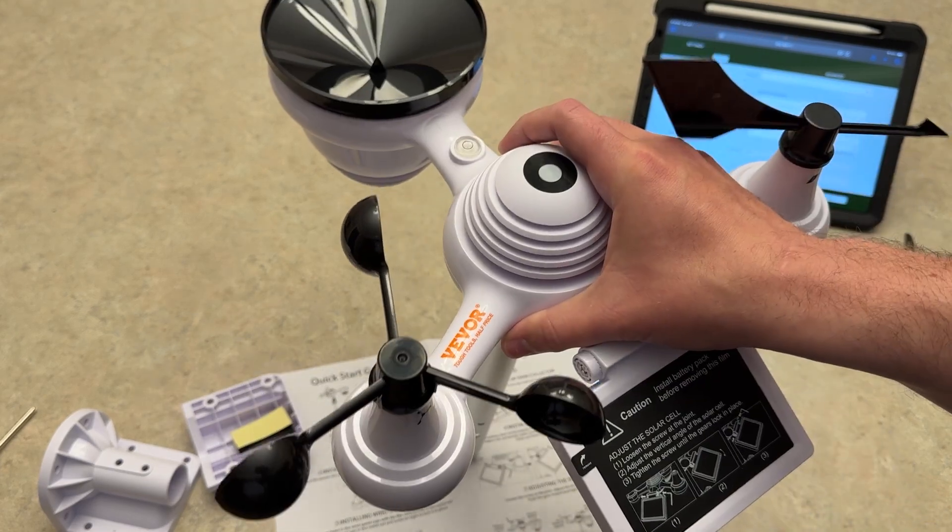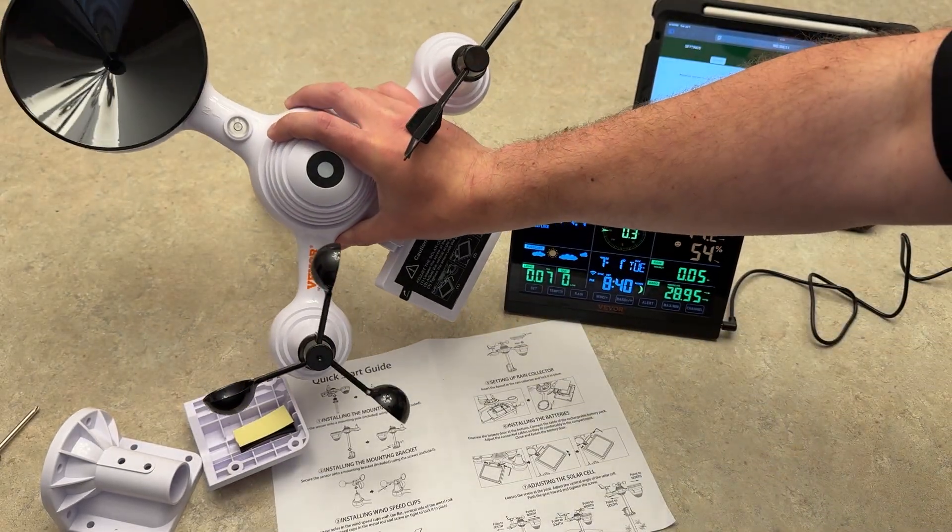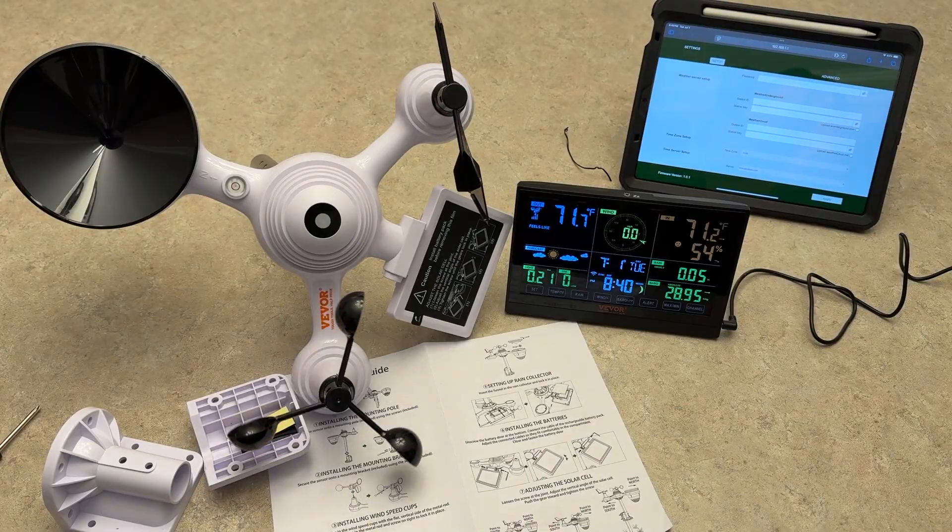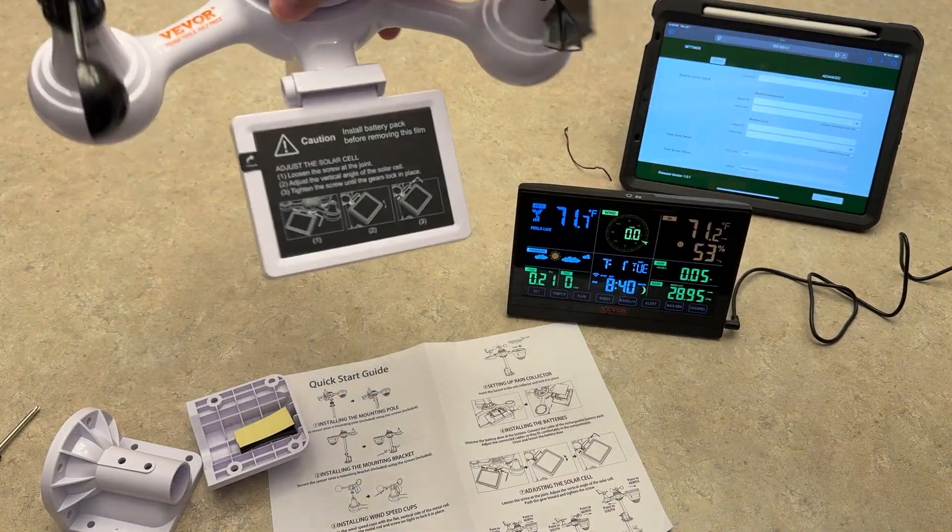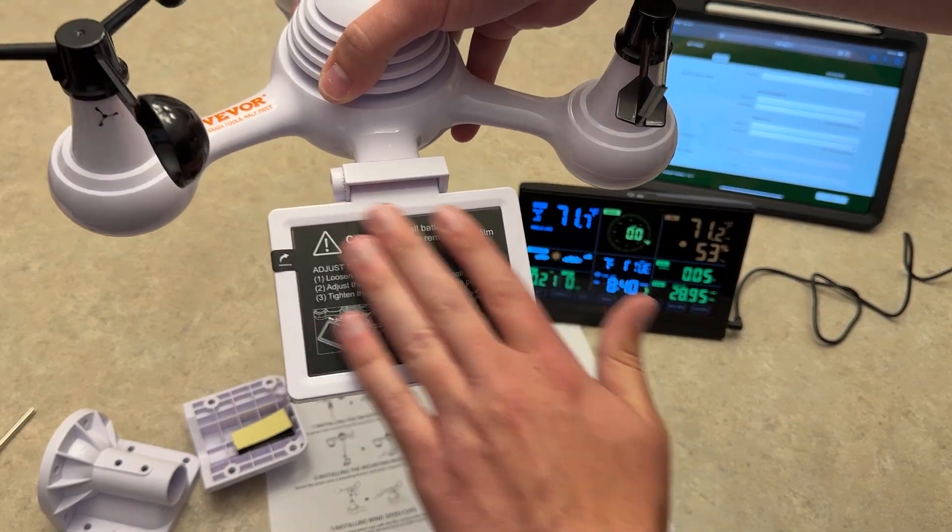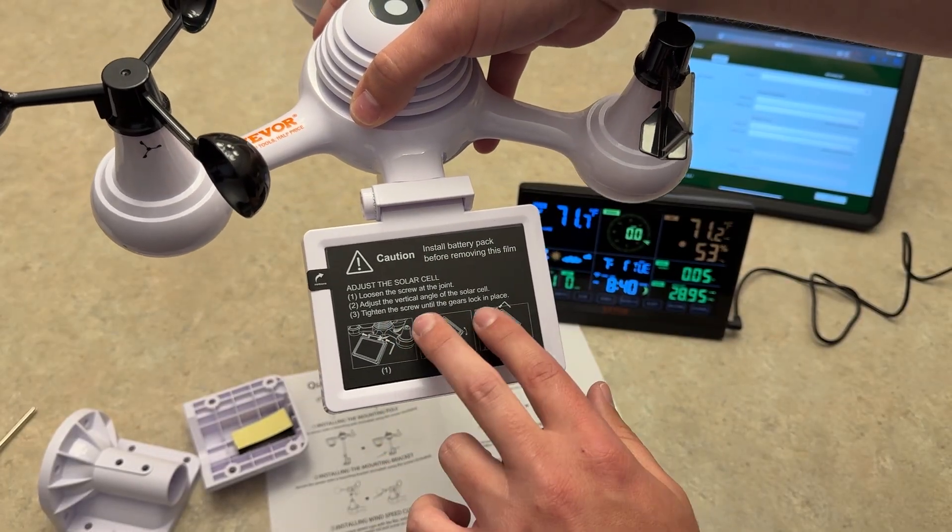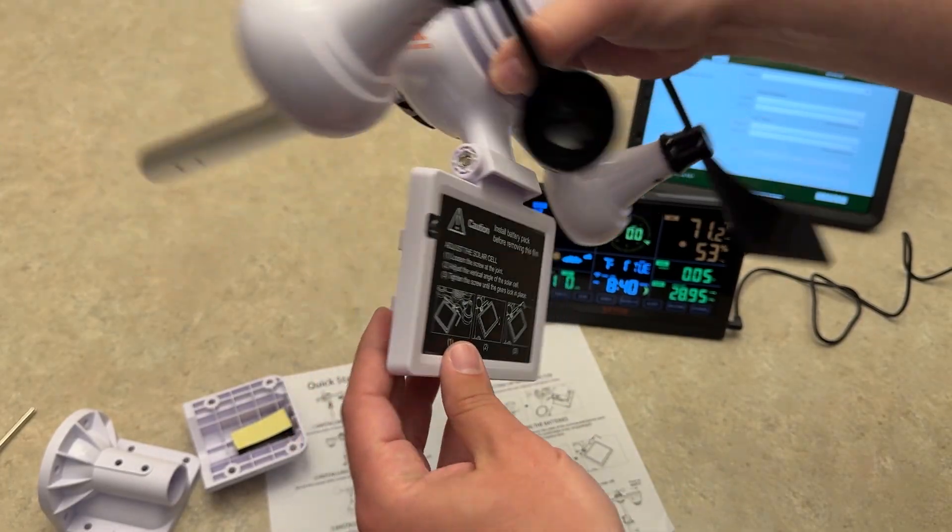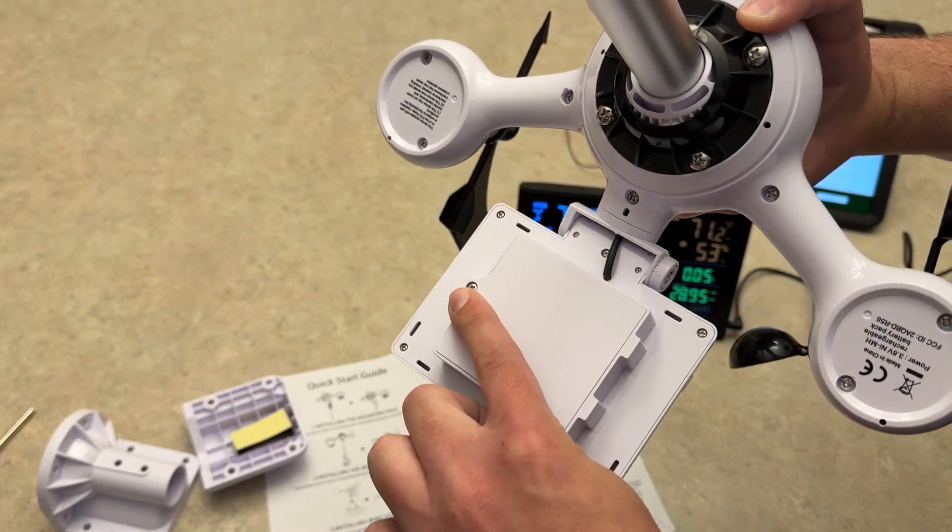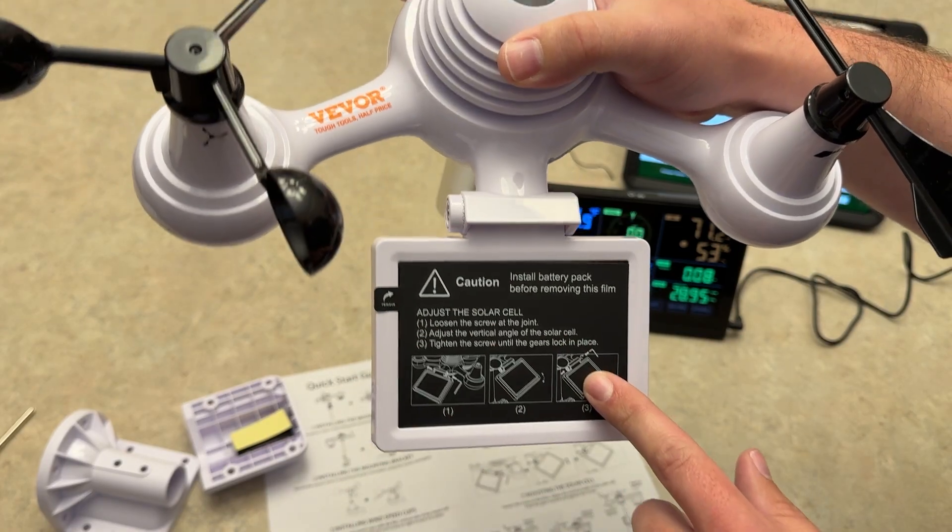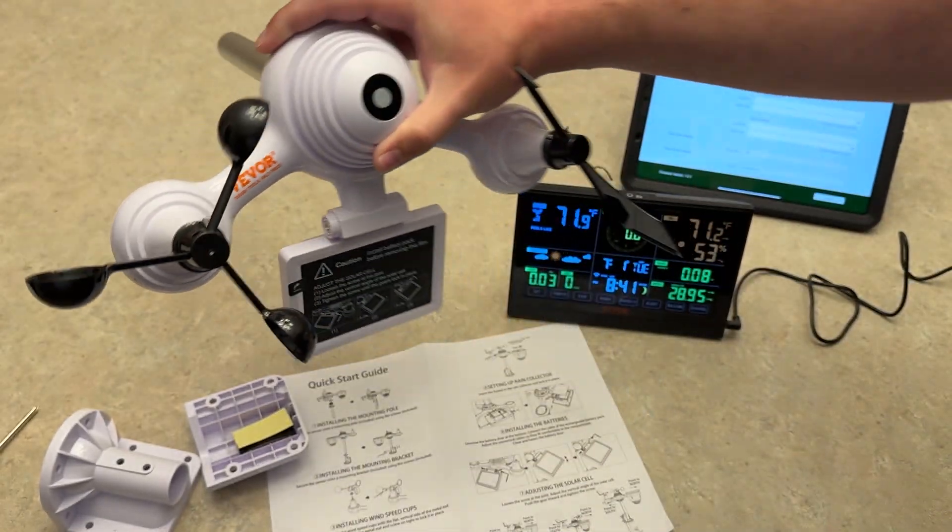Overall, this is a super cool unit. It's less expensive than some other units similar to this. The other thing that I wanted to note is they even put a little warning label on the solar panel here. So what you need to do is you need to take this apart and then connect a battery that's in here before pulling this off. I went ahead and connected my battery already. And then you can pull this off before you mount it here.